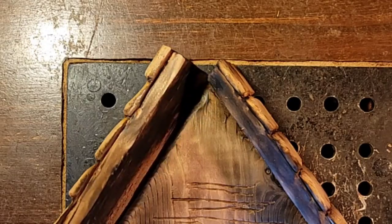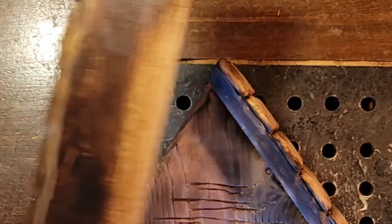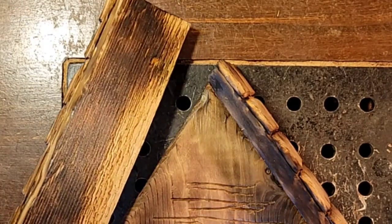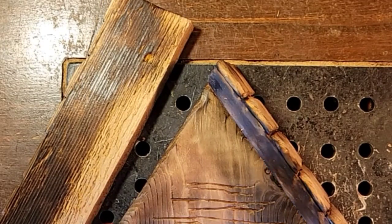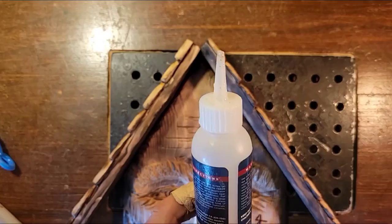I'm just going to get some oil. I also burnt under here too. So you can see here, it's not burnt. I got to burn more of this. So I'll be back. I think I'm just going to use that CA glue to tack it in.